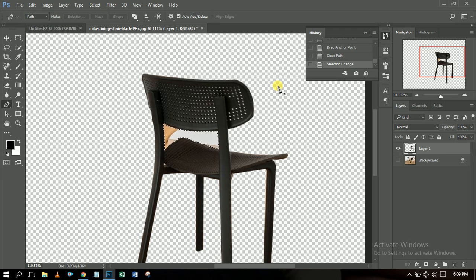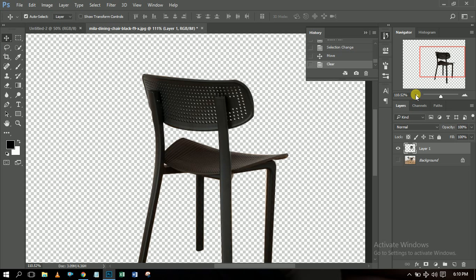This time around I want to cut this part out. You understand? I want to cut out this place. So what I'll just do is press delete, or I can click on this move tool here. Once I place it on top of here, you can see the arrow changes to a scissors. It shows you that you're actually cutting. So once I move this out, I press delete. And your chair is there for you.